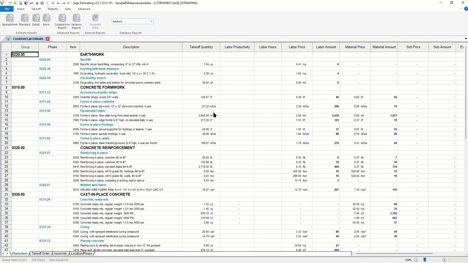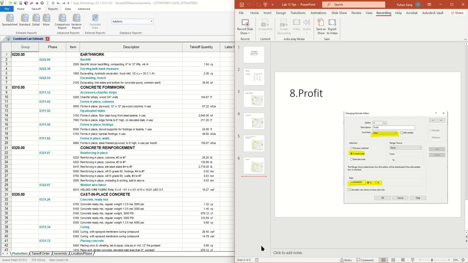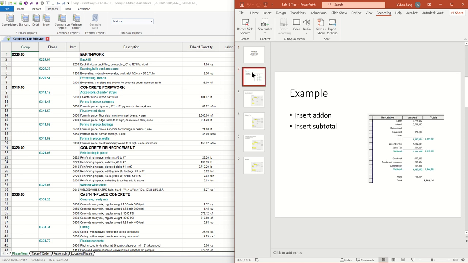So now we have our combined report. Later on, when you finish all your final project parts and combine the 10 reports together, you will get the same thing. So now we're going to do this one. We finish our lab 13 with the sense measure together, and then we do the indirect cost.